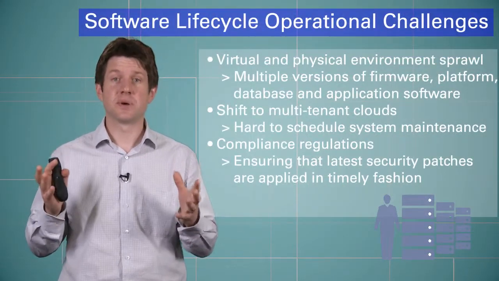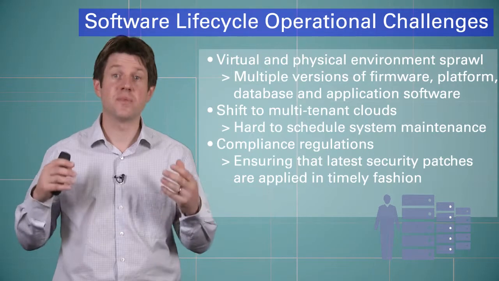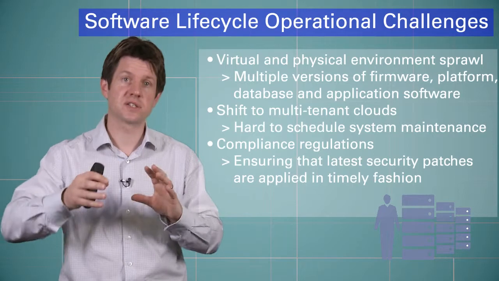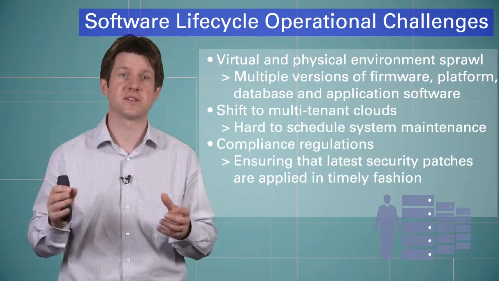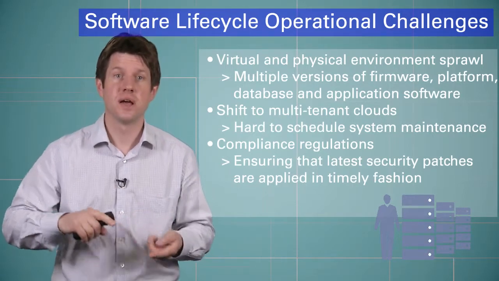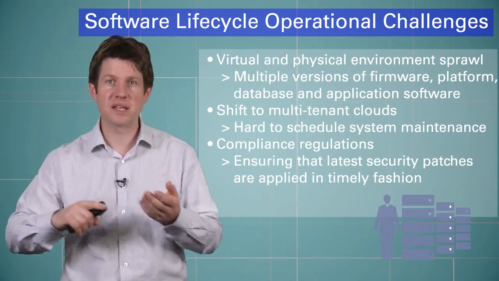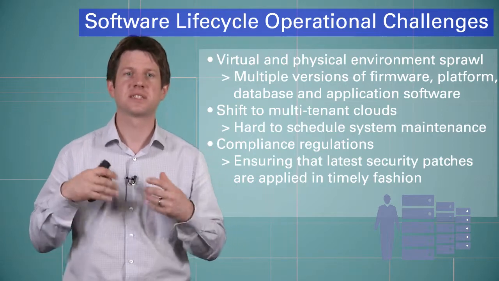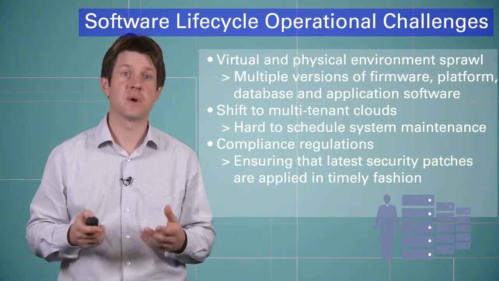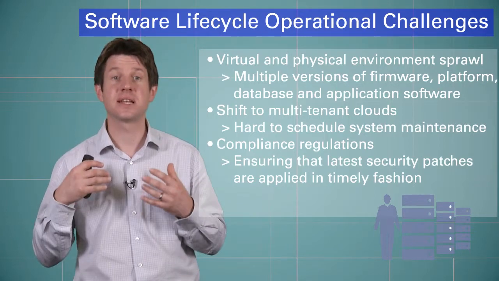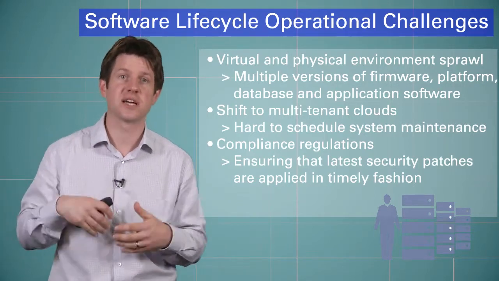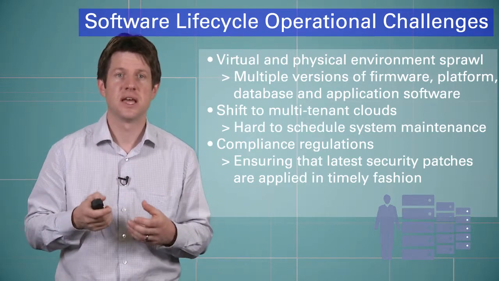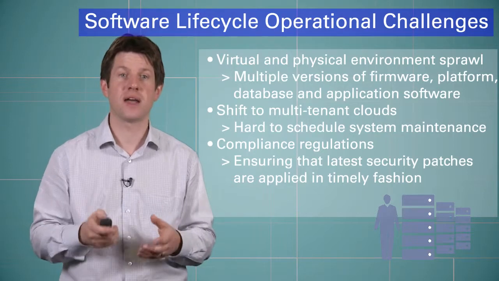Some of the challenges from an administration point of view are that they're often asked to do more with fewer resources, particularly when you look at the virtualized and physical environment sprawl in today's modern data centers, where you've got multiple versions of hardware, multiple platform versions, database versions, OS versions, application software. It's really hard to manage. How do you do that at scale in a more simplified, automated way? How do we shift towards multi-tenanted clouds where, again, it's hard to schedule maintenance? How do we ensure that we're always complying with compliance regulations and that security patches are applied in a timely fashion?